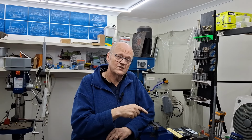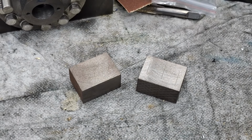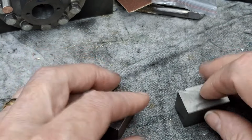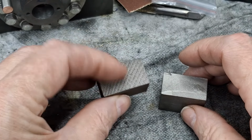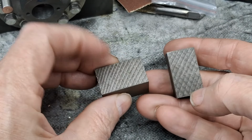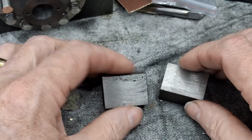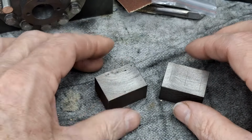All right, I've got the bits on the bench. I'll talk you through it. Righto guys, here we go. Two little scrap bits of cast iron. You can see there's the original machine faces of the big block of cast iron I bought. Don't know what these are from, I can't remember. But anyway, they're scrap, they're in the scrap pile.